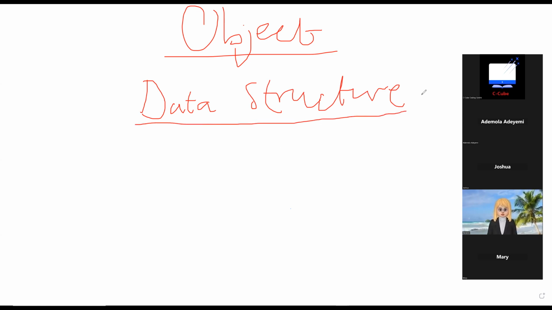Data structure is how your data is being stored, accessed, and deleted. Data management. Single value is some level of data structure. Array is a data structure. Object is a data structure. Map is a data structure. We have many others like the set, the list, the tree, hash table, and so on and so forth. So you need to understand what different types of data structure are bringing to the table. So I will continue.